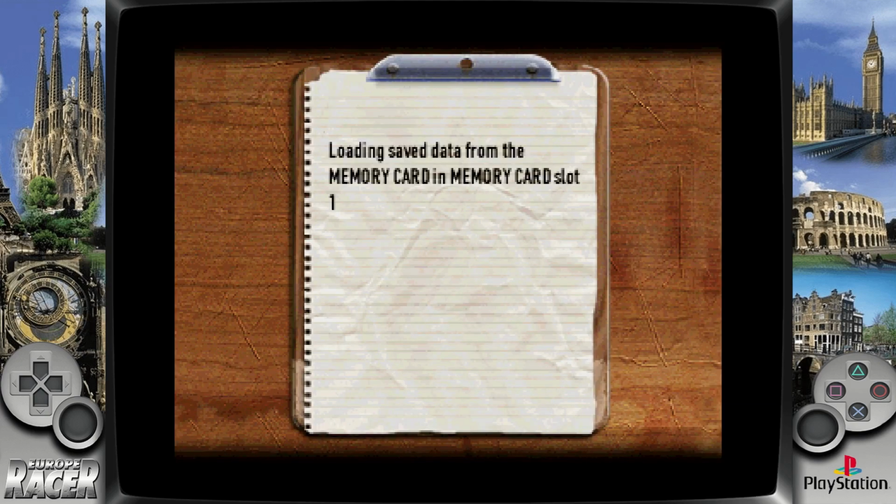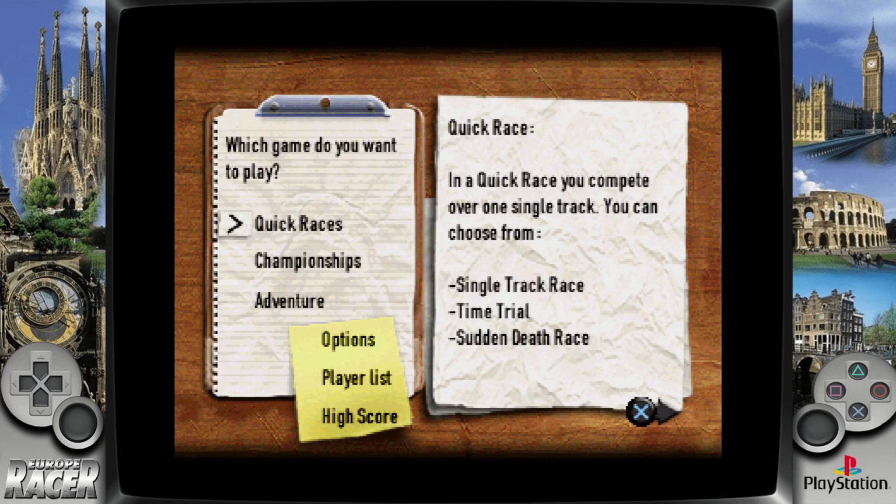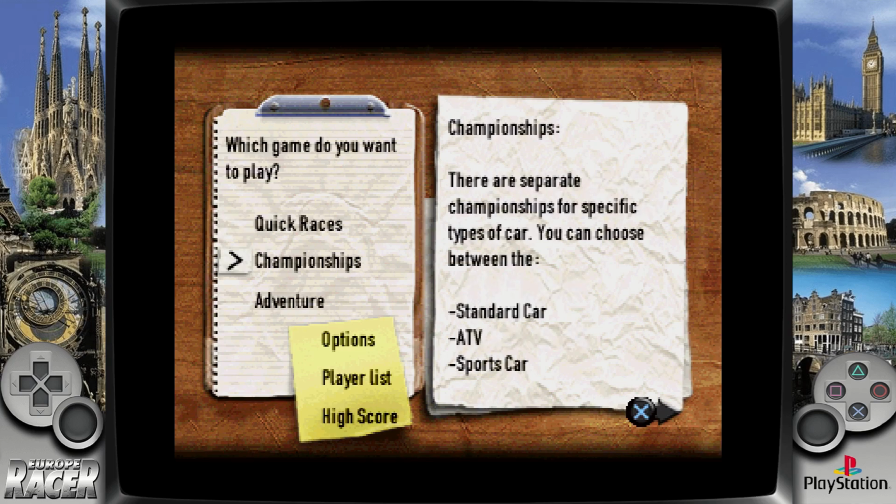Once the main menu comes up, things continue to look pretty promising. Rather than dumping you straight into a linear series of races with no real control over what you're doing, Europe Racer instead offers a variety of ways to play. The single race mode allows you to play a one-off event in several styles. Either a straightforward race against 3 opponents, not the 6 the menu promises, presumably that was a holdover from the PC version, a time trial on a single track, or an elimination race against 3 opponents, where whoever is in last place is disqualified at the end of each lap.